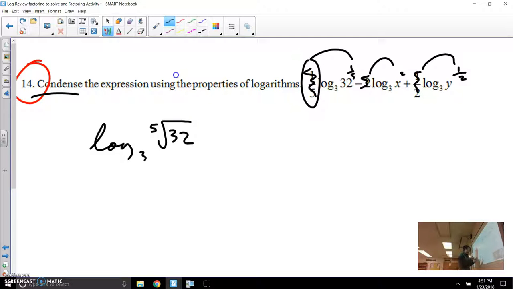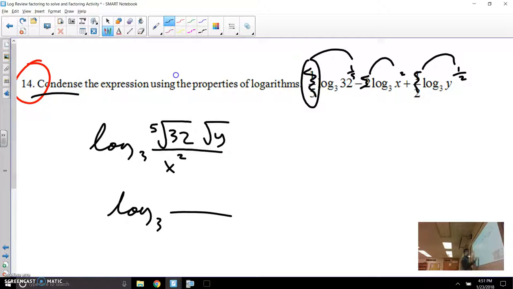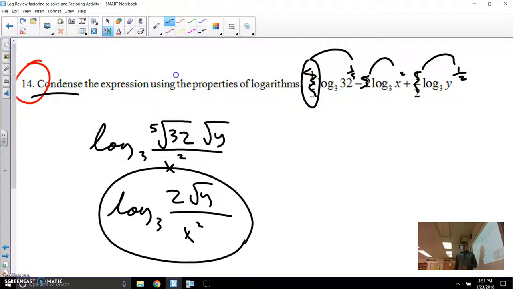Minus means we're dividing. So that means all of that is being divided by x squared. And because this was a plus, that means it's multiplying. So if I have to choose somewhere for it to be, it should probably be in the top, okay? So I'm going to put a square root of y here, and that's it, okay? So I have put them all together, but just like I said, the fifth root of 32, that number is really an integer. That's really 2. 2 to the fifth is 32. And so this could be the cleanest way you could write the final answer.